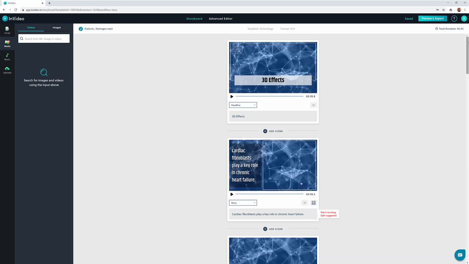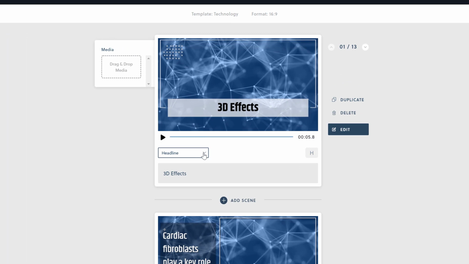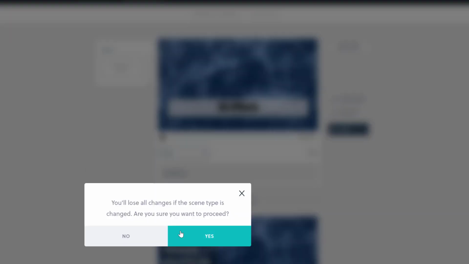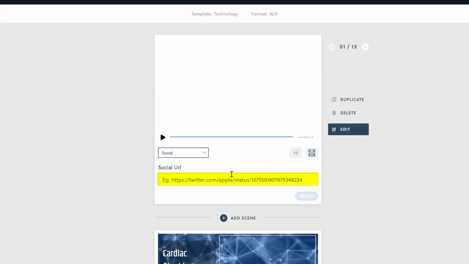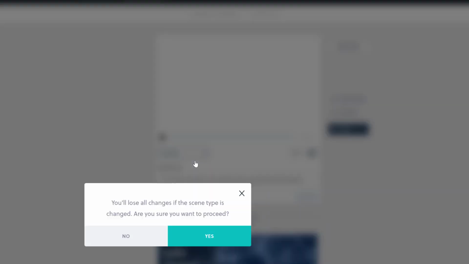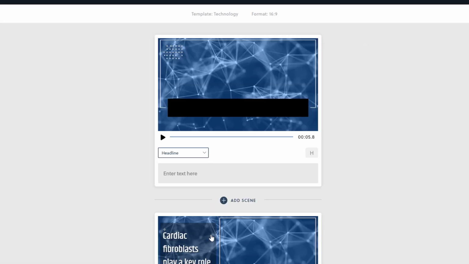But let me scroll to the top and start with the first option, which is your headlines. For your headline, if you want to do that, click the drop down menu. You can actually change that. Maybe you want to go to social, and you can change that to click yes, just to show you. And you can go to a social URL there, for example. But I'm going to go back to headline and select yes. And we're going to work off of that first.